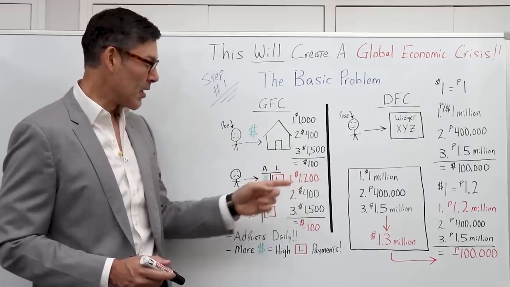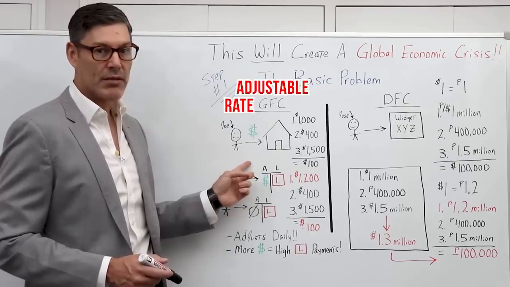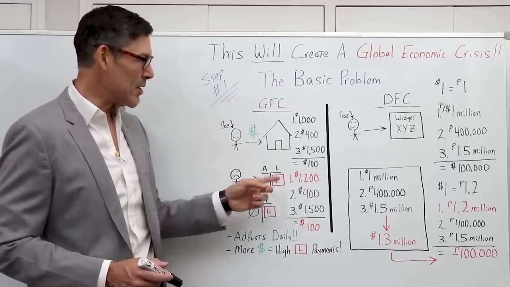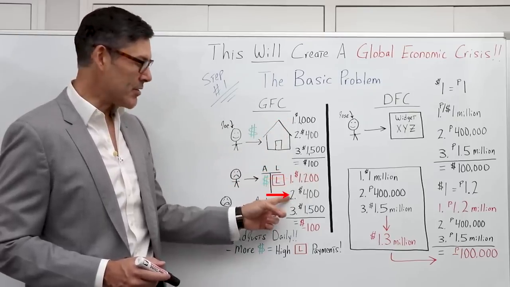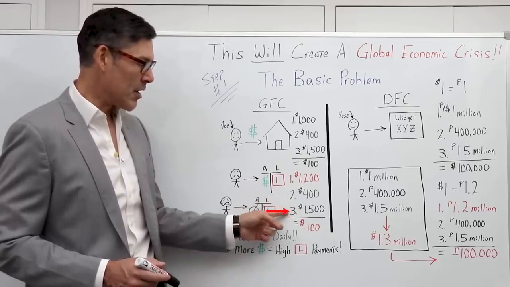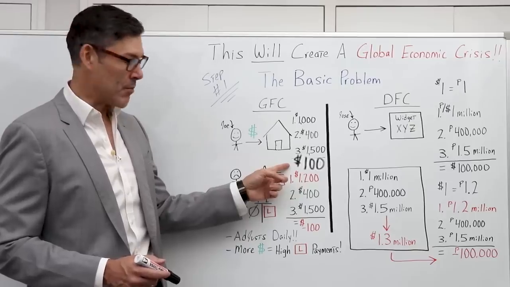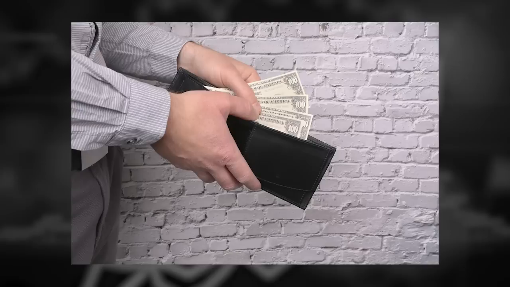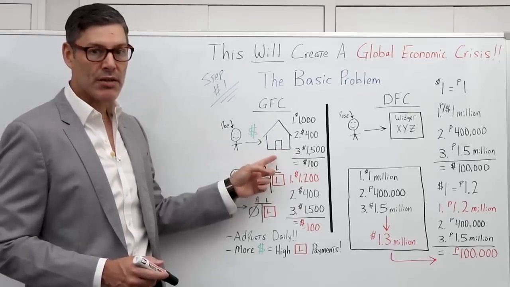Not bad. But let's say that Joe has an adjustable rate mortgage. We all remember these. So instead of his monthly payment being $1,000, now it's $1,200. He still has the same $400 in expenses, the same rent coming in $1,500, but instead of being $100 positive cash flow at the end of the month, now he has negative cash flow. He has to come out of pocket to cover the expenses for the rental property he just purchased.